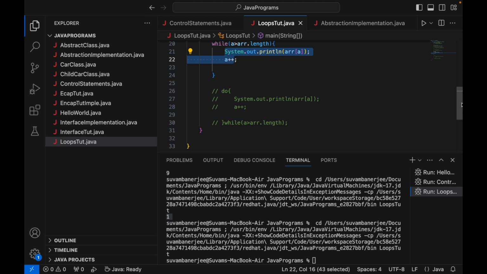In fact, in any loop, first the condition is checked, and then the loop body will get executed. But only in the do while loop, first the body will be executed and then the condition will be checked. So in a do while loop, the body will get executed at least once, right?